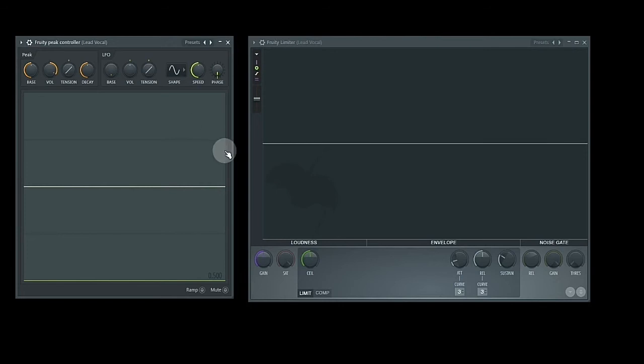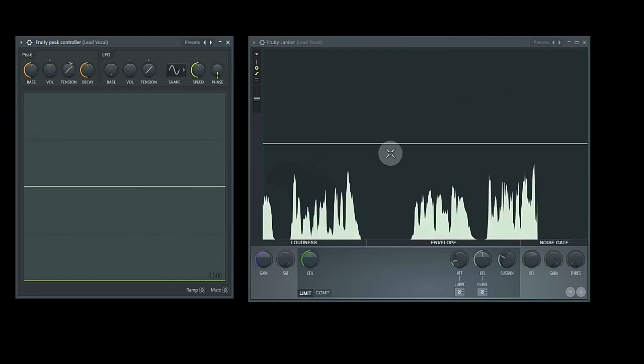What I'm going to do next is turn the knob to the right, which is the peak amount. The more you turn the knob to the right, the more peak amount you allow the Fruity Peak Controller to reduce the peaks of the vocal, or for peak reduction. While I play the vocal, look at the gain knob right there to see how it automatically gain controls the vocal. Alright, so let's play the vocal.